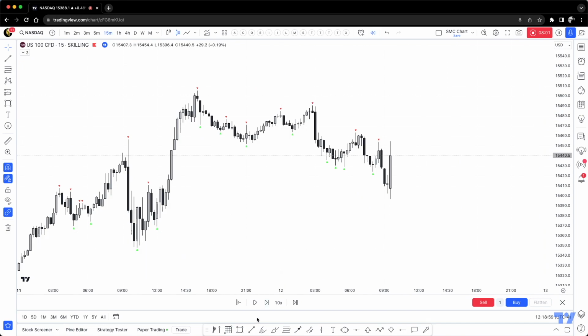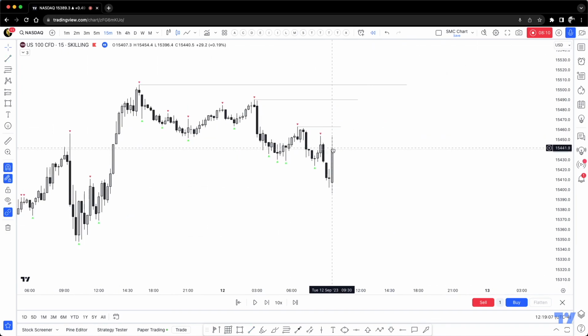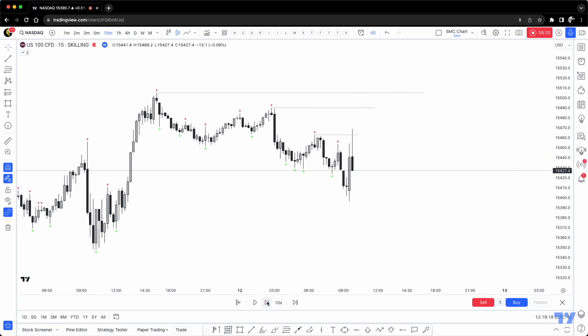All right, so in this example, let's see what is happening here. We have this high, we have this high, and we have this high. At the moment, New York Stock Exchange is opening. This is actually Nasdaq. I'm on the 15-minute time frame. So it's opening. I want to see if there's going to be some sort of sweep to the downside or to the upside. It looks like it's trying to break above. Let's see if it's going to retrace back down, like fully pull back, or is it going to go up?